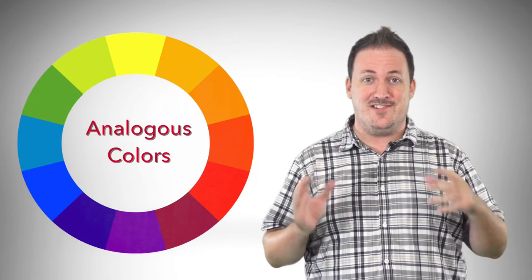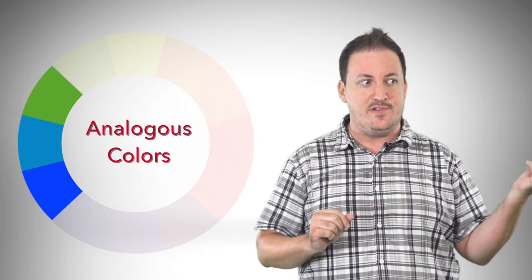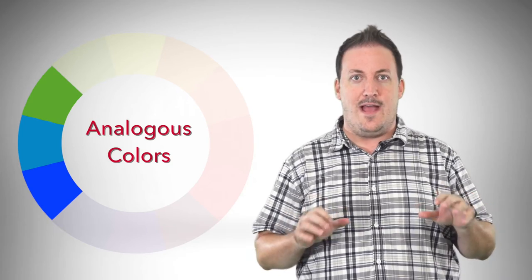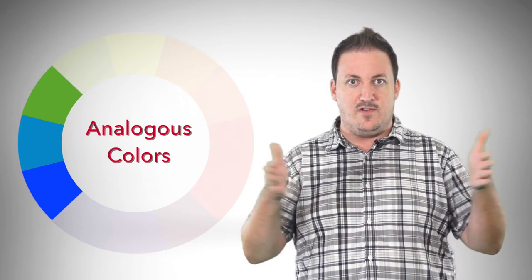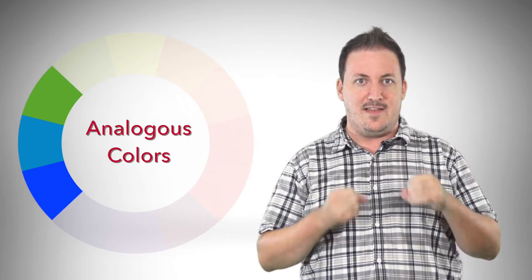So analogous colors. Analogous colors are colors that sit next to each other on the color wheel. They're all sort of close together. It's like blues and greens have similar qualities where they're cool colors and they're mellow. The nice thing about when you put those kind of colors next to each other is they're going to be soothing to the eye. It's not a lot of contrast.